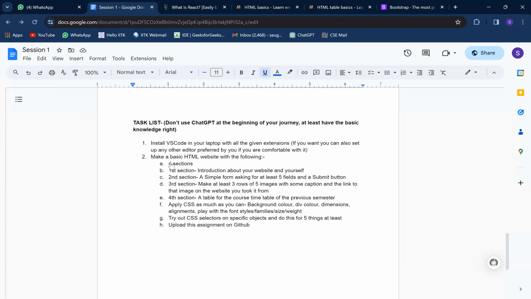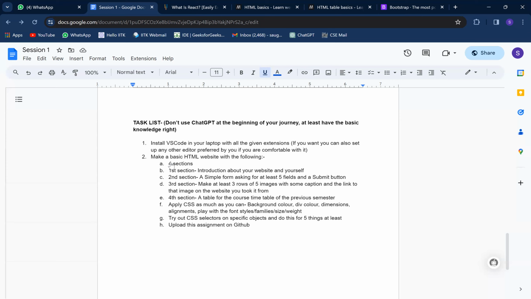And finally, make a fourth section for a table, so that you are familiar with the tabular form of representation in HTML, right? You just take your previous semester's timetable and make a table out of it. This is just a regular website which will make you familiar with how to use HTML and CSS in a more familiar manner.